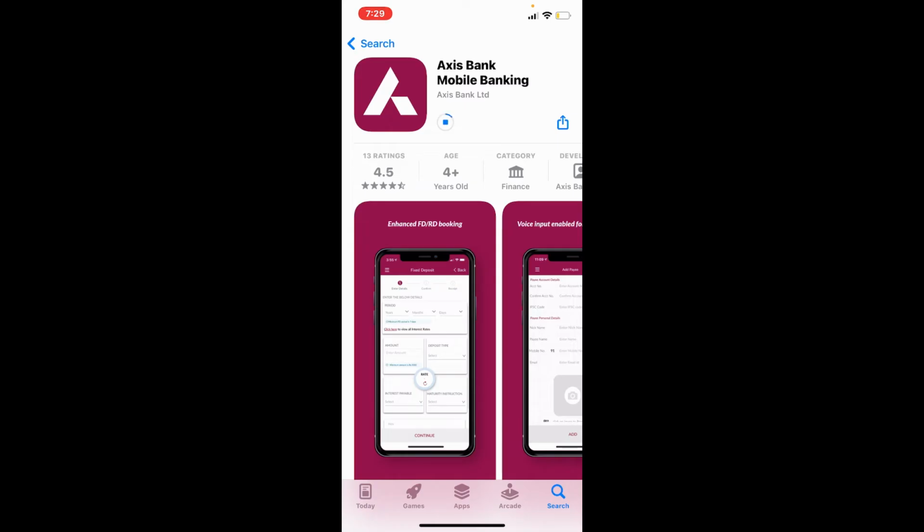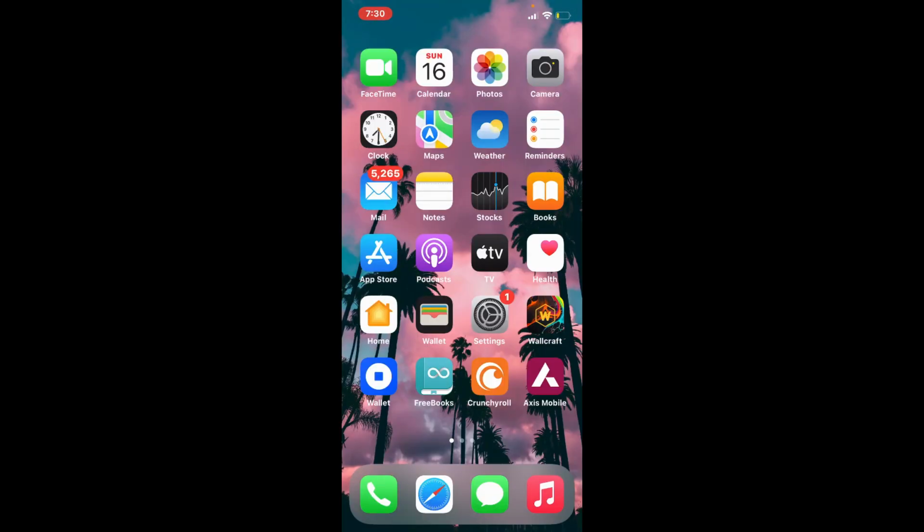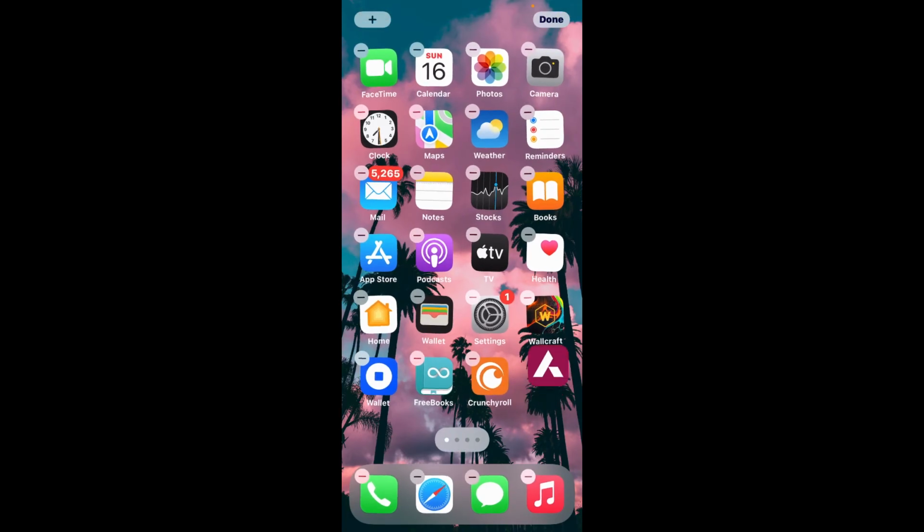The downloading process might take a while depending upon your internet speed, so always be sure to be connected to a strong internet while downloading any kind of an application. Soon after your download is done, you'll be able to see an open button popping up right next to the app or beneath the app. Simply tap it on in order to launch your app open. That is how you'll be able to get your Access mobile banking application right in your iPhone with the simple, quick steps.